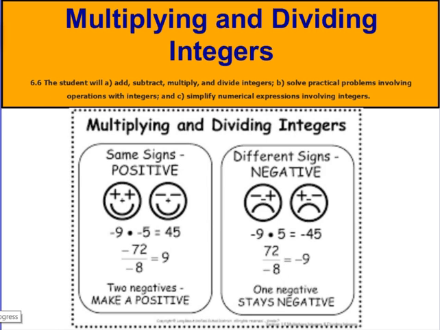Today's lesson is about multiplying and dividing integers. We've learned rules for adding integers and subtracting integers. Today we're going to learn rules for multiplying and dividing integers. We're actually going to use our adding integers rule to prove the rules we're learning today, and you'll see that in a second. So let's get started.